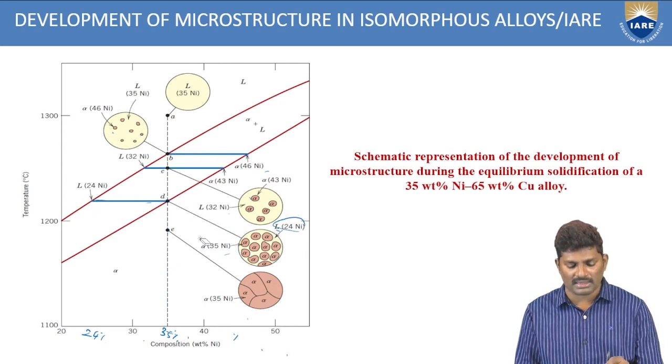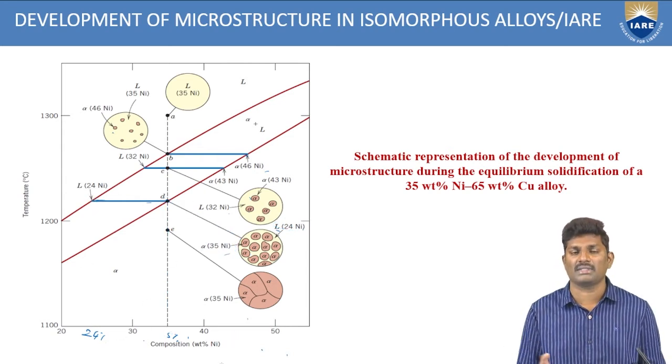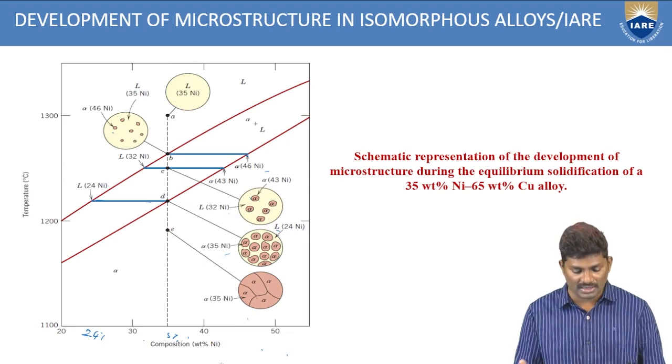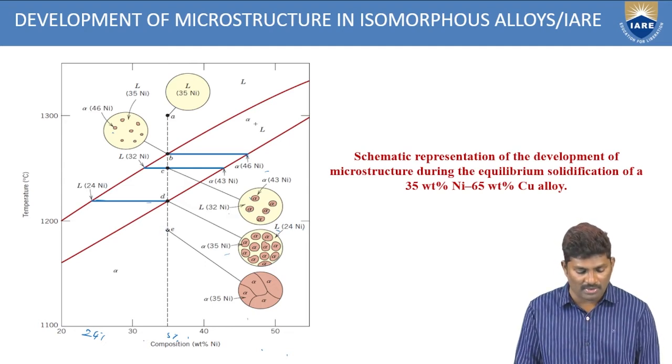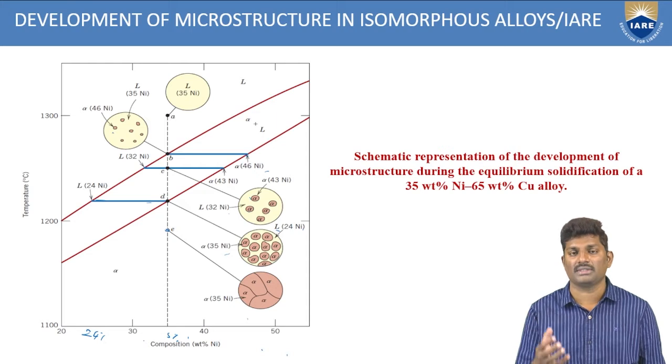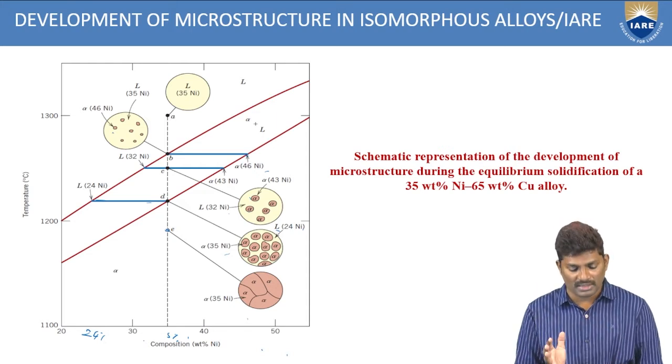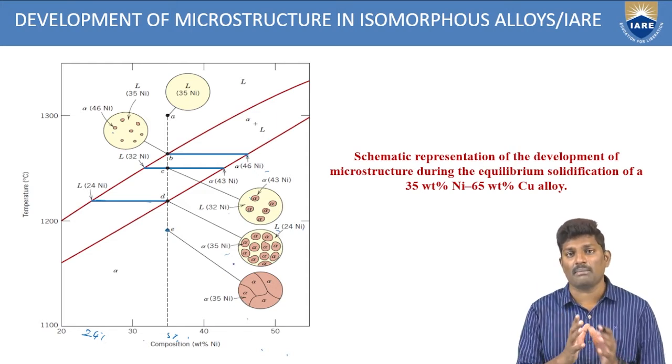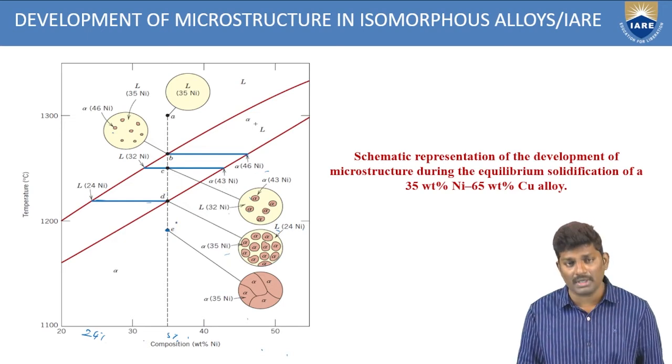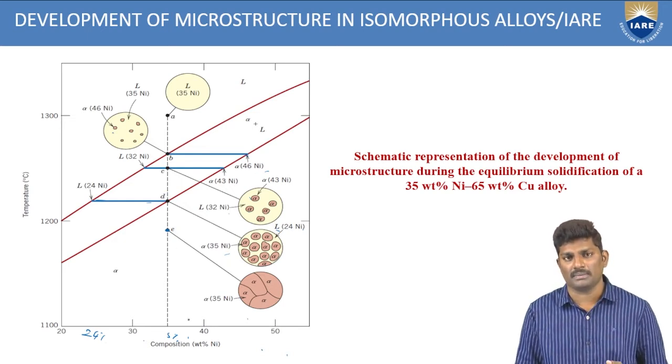When you further decrease the temperature, what is happening? You are getting a reduction in the temperature to the point E. Still cooling the temperature, in this region you have again a single phase, the complete solid phase. Why? Because you are coming out of those two phases here. So that's why there is no use of a tie line at point E.